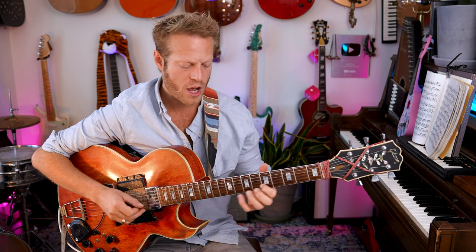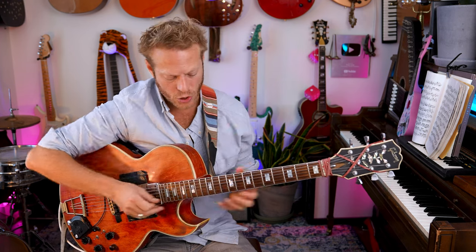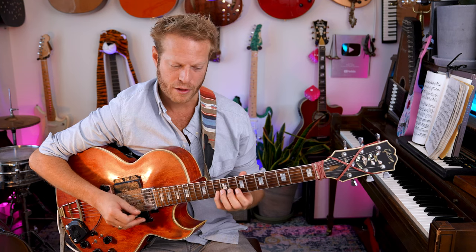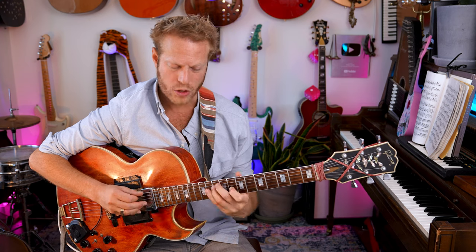I want to hear and see the C major position here in a clear way — sort of like dots of light across the guitar — so I can feel it and see it. The arpeggio highlights those dots of light in the context of C major. So I have this sound in my hand, in my ears, in my fingers of the scale.